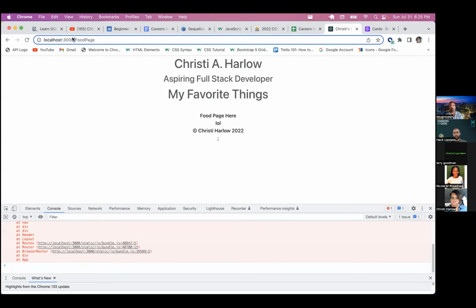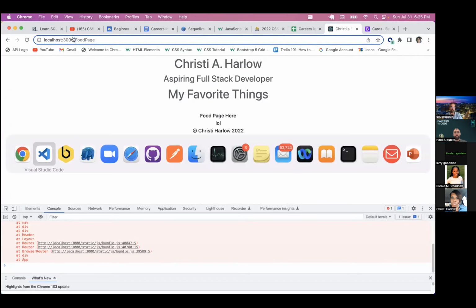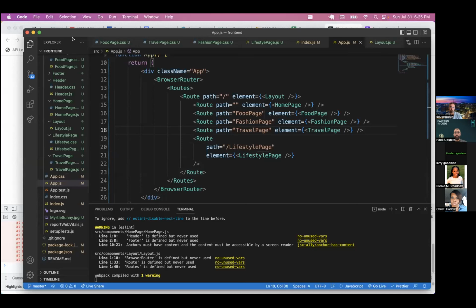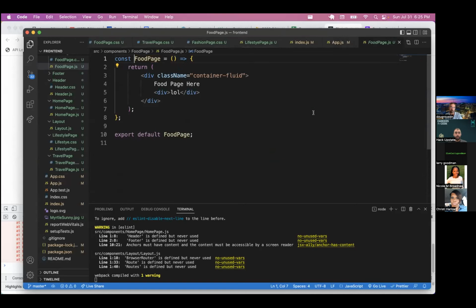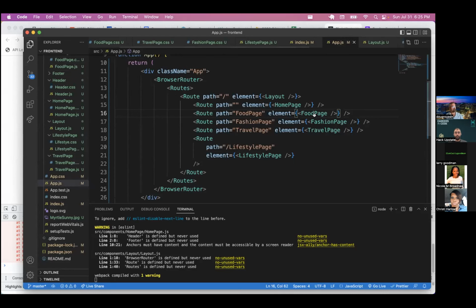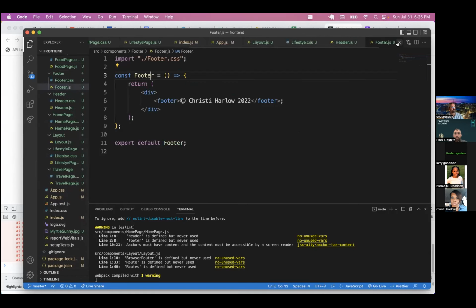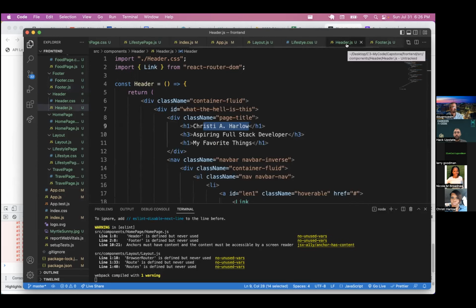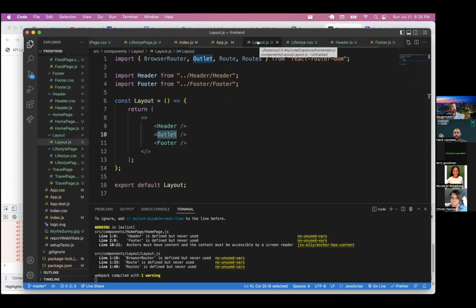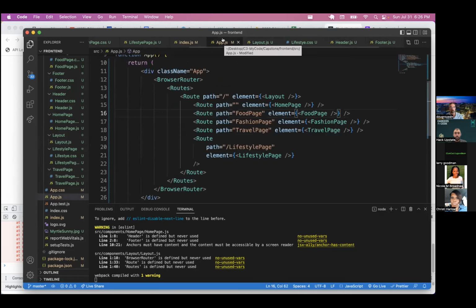Correct. Why is that semicolon at the bottom? Do you know? You must have it in your food page or in your footer. Oh, right here? No, it's not that one. So it must be in your footer. Is there supposed to be a slash on lifestyle page as well? No, that has to come off. Right here. Oh, right there. Okay, yeah. So that's why it's there. There's still a slash in the lifestyle. Yep, you're right. That shouldn't be there.